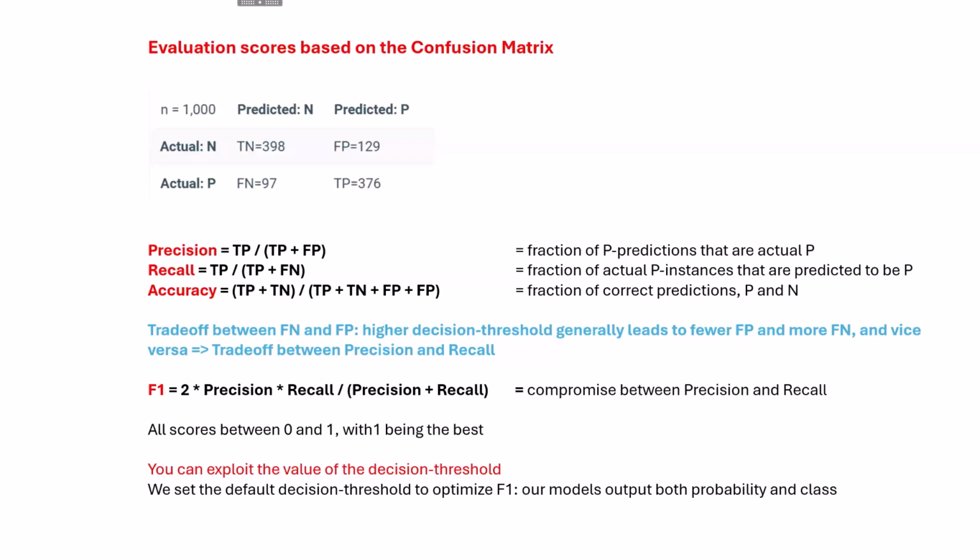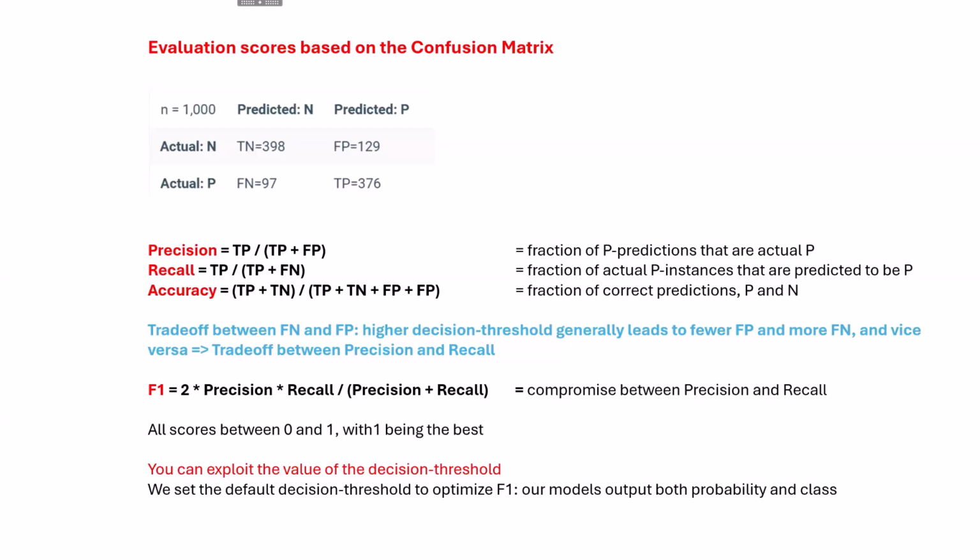Instead, precision and recall are much more useful. Precision really only focuses on the right column here. It is basically the fraction of positive predictions that actually are positive. And recall only focuses on the bottom row. That is the fraction of actual positive instances that you have detected to be positive. There is a compromise between precision and recall that is called the F1 score, which is a very popular score to use. The thing with binary classifiers is that they output a probability. You have to apply a threshold to make a positive or negative prediction. And there is a trade-off.